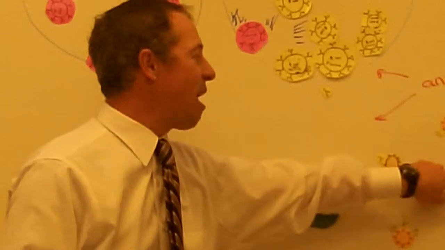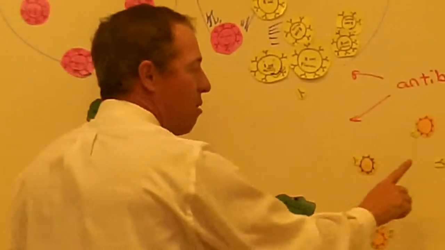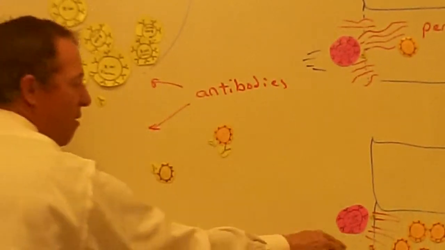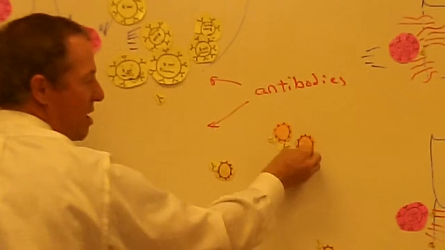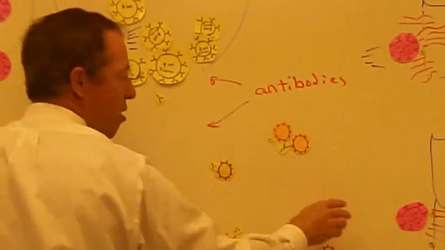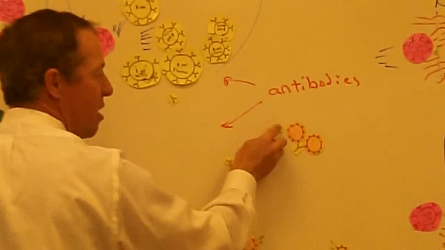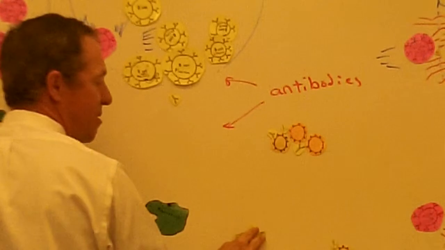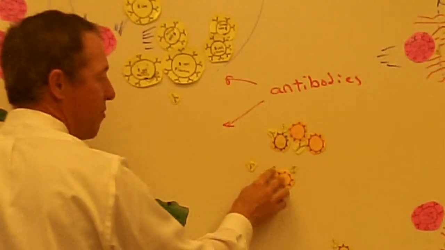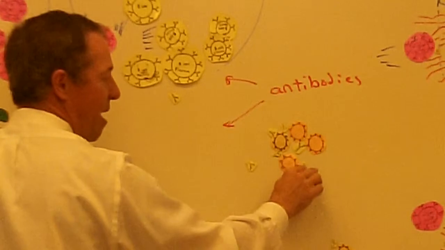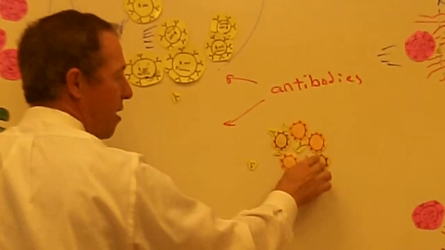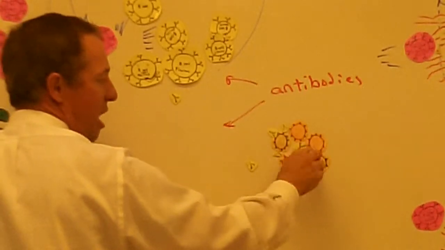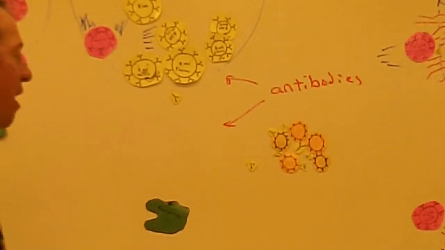Each antibody is shaped like the letter Y, where it has two little forks. One fork can stick to one virus, and another fork can stick to the other virus. And so these antibodies make the viruses form big clumps. This is one way that antibodies work. Antibodies can work other ways, but one way they kill viruses is that they make the viruses all clump together, each antibody being stuck to two different viruses.